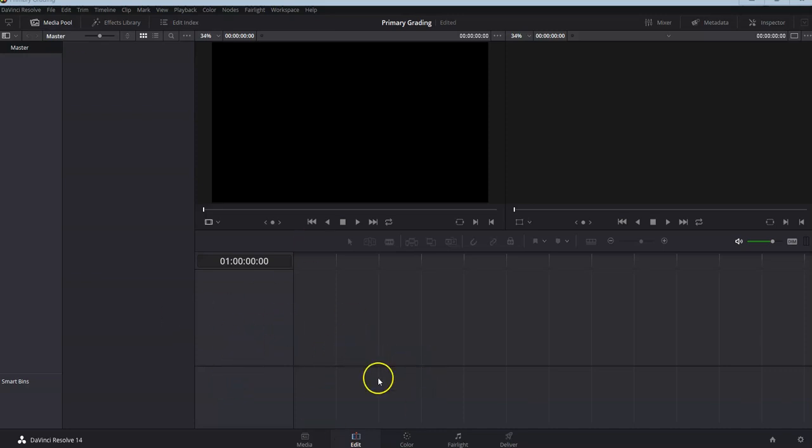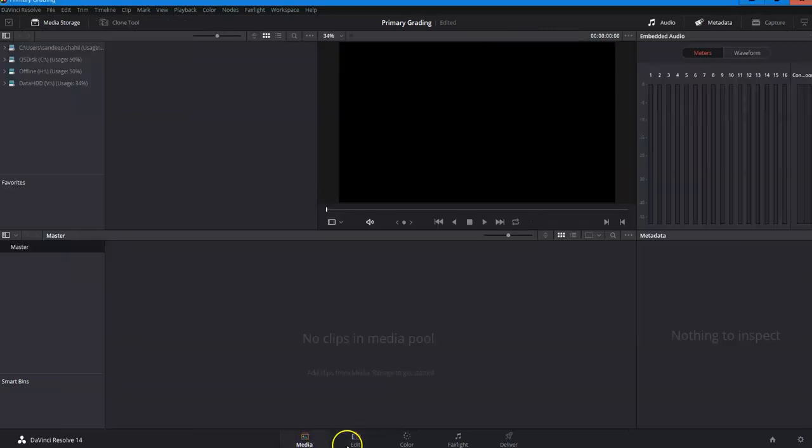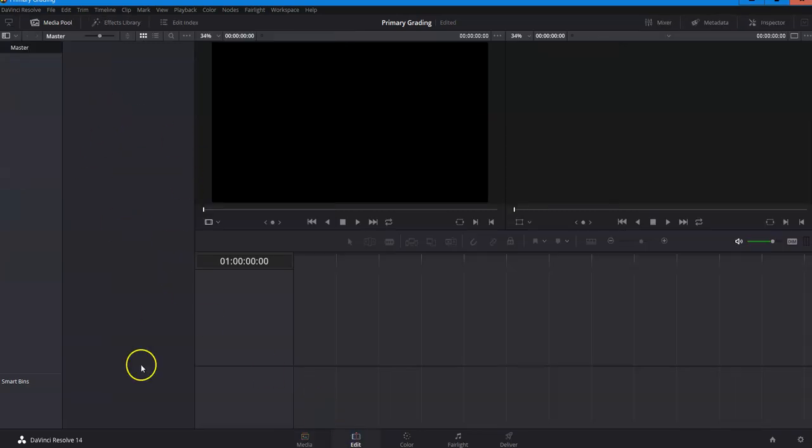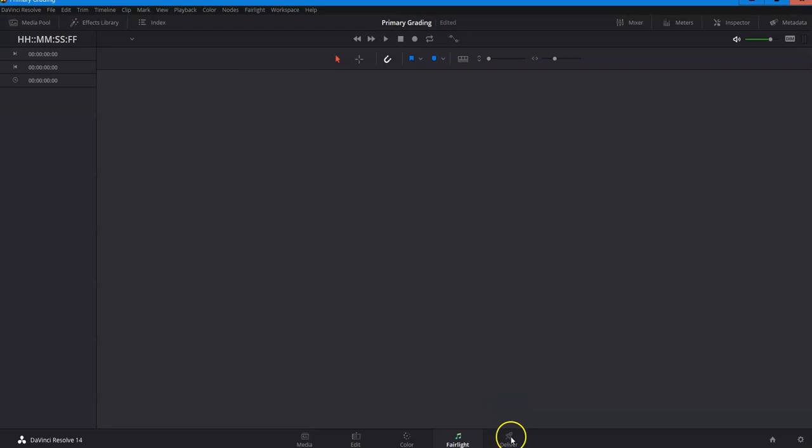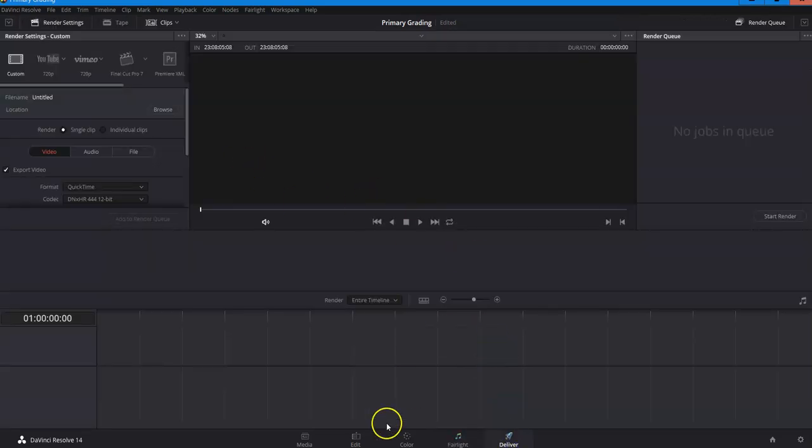And to insert those, we actually look at the bottom and you'll see there's a media tab. So if we press that, this takes us to our input, the media pool, as it's called, where we bring our files in. So we load our files in here, then we would jump to the editor tab and we would see those files, and then we're able to work on them. And then we would jump to our color tab once we're ready to do some color correction. You also have Fairlight on here, which is for doing audio work, and then finally a delivery tab.